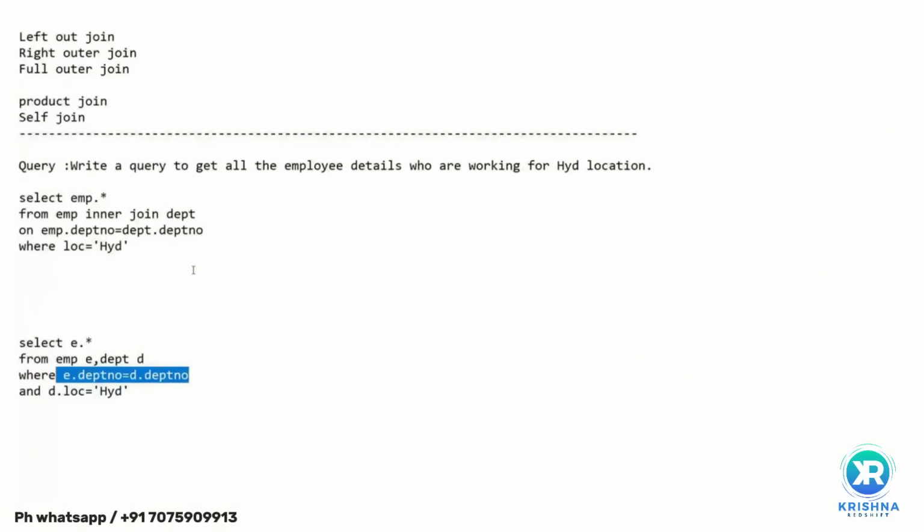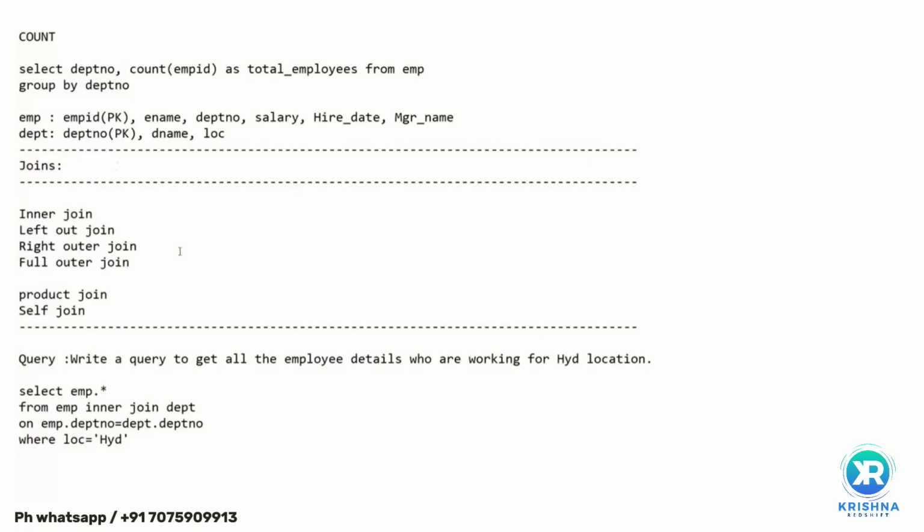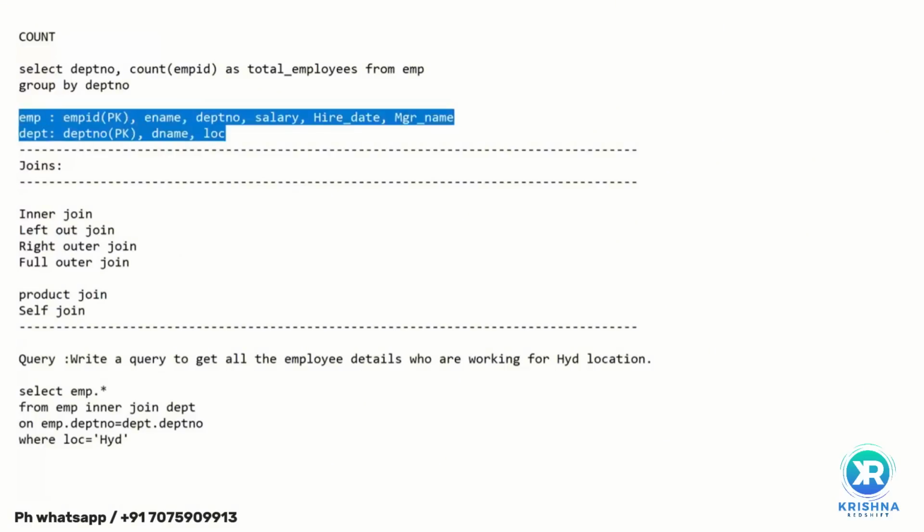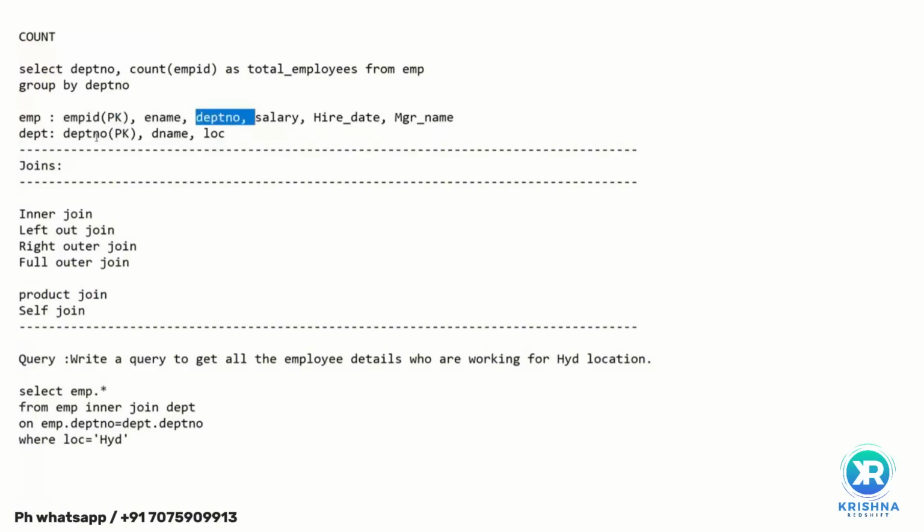In this case it's department number. The employee and department tables' common column is department number. If there is a common column, then only we can join two tables. If there is no common column, you cannot join two tables. That is another point you need to note.